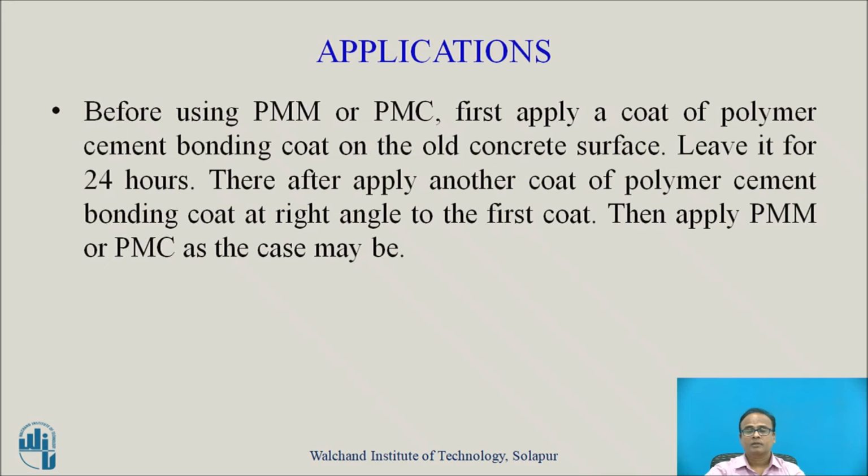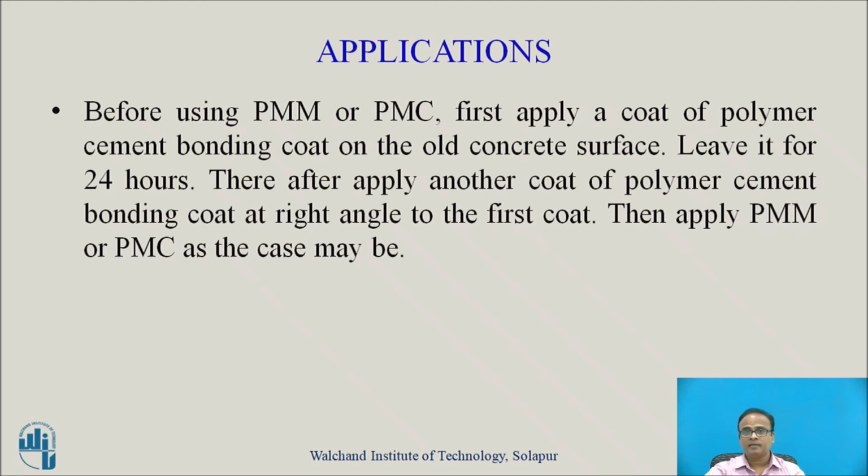Before using PMM or PMC, first apply a coat of polymer cement bonding coat on the old concrete surface. Leave it for 24 hours. Then after, apply another coat of polymer cement bonding coat at right angles to the first coat. Then apply PMM or PMC as the case may be.